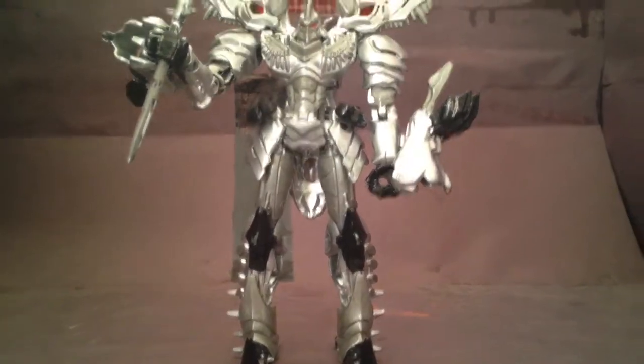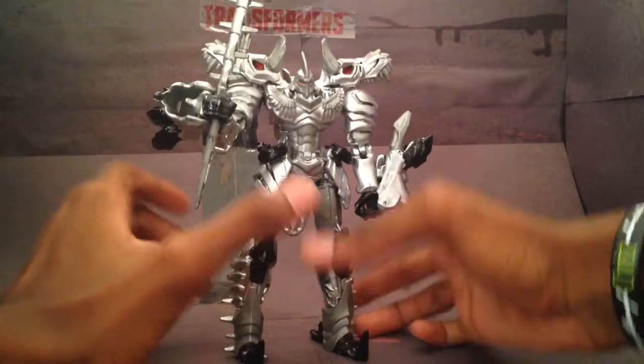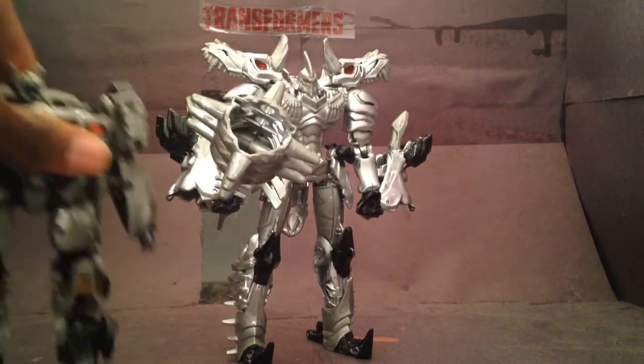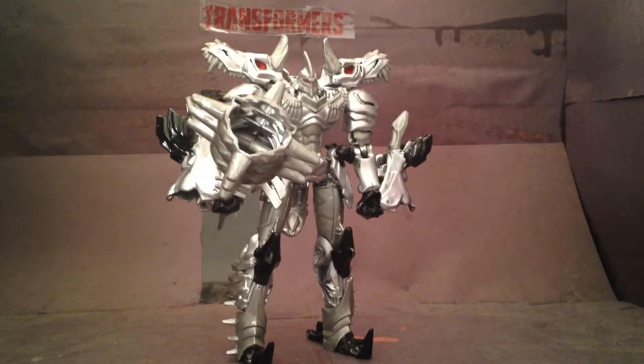I'm sorry. Let me pull this up a little bit. He can get basically any pose he wants with his hammer. And all that jazz. Speaking of jazz. And all that jazz. Oh boy.